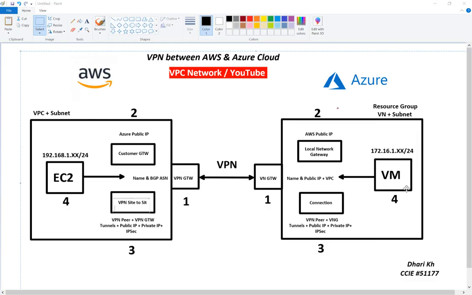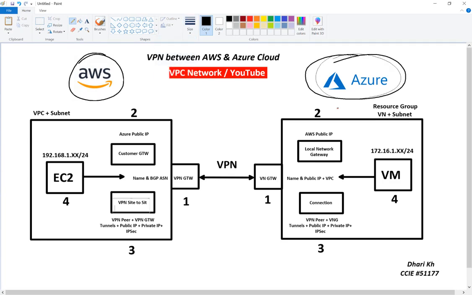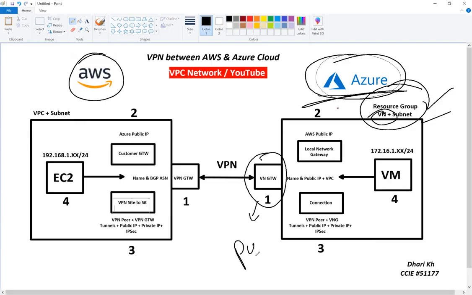So first of all, let me give you the idea about this lab. I have here an Azure account and here an AWS account. So we will start with Azure. We will do a resource group, subnet, and VNet, which is a virtual net. And when those are done, we will create something they call a VNet gateway. From the VNet gateway, we can get the public IP. From the public IP, we will be good to go to AWS.